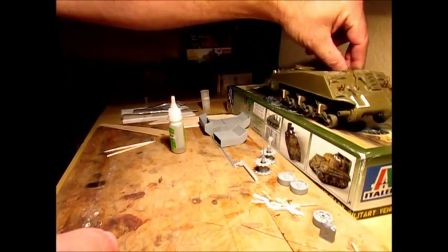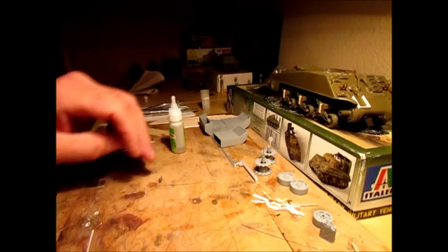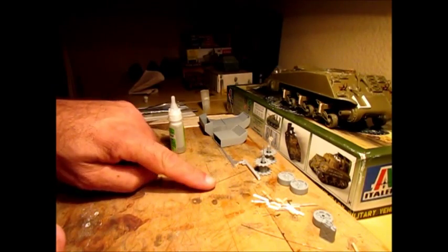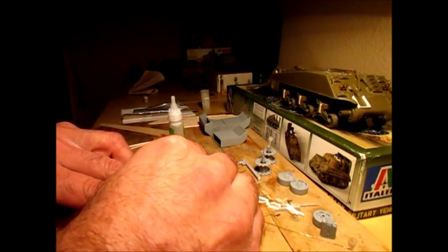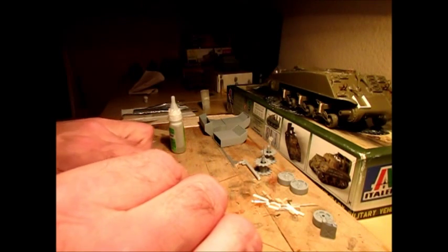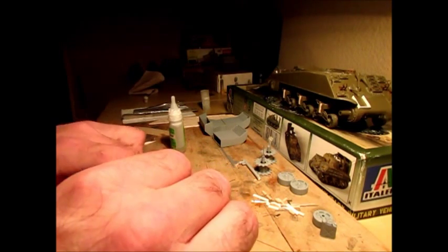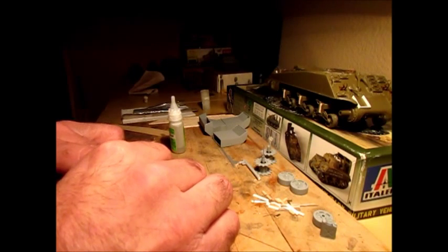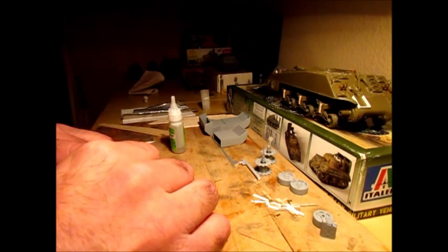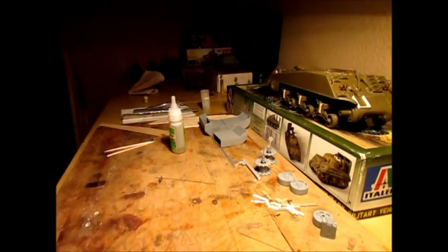Okay, now I'm gonna put this up here for now, and I'm gonna move this out here. I'm gonna cut four small pieces. I don't know if you can see it, but here it is. And all you do is make sure you put your finger in front of it, because it'll pop away. See how the back one just backed off on that? And again, there is no right or wrong. There is no correct length. Make sure that they're short enough but high enough, if that makes sense. Now I drill four holes. That should be enough.